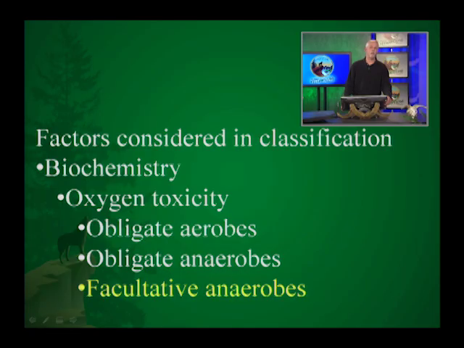And then there's still other organisms that are facultative anaerobes. They can live in environments without oxygen. They can also live in environments with oxygen. There are many fungi that fall into this category, and an example would be yeasts. Yeasts in an anaerobic condition will form alcohol, ethyl alcohol, but they can also live in aerobic conditions.